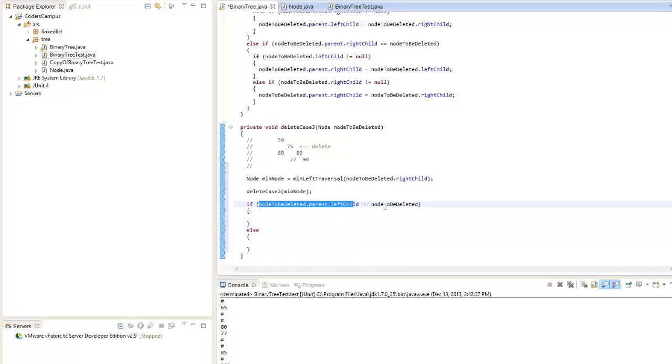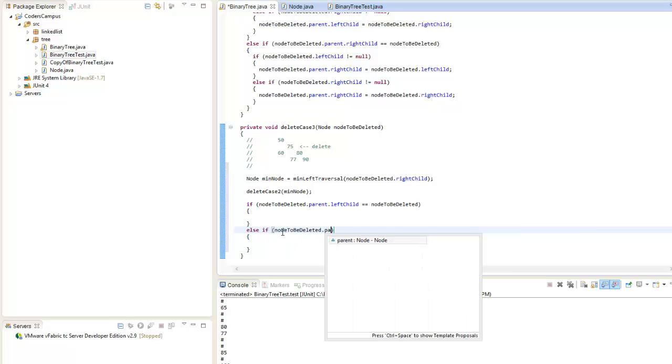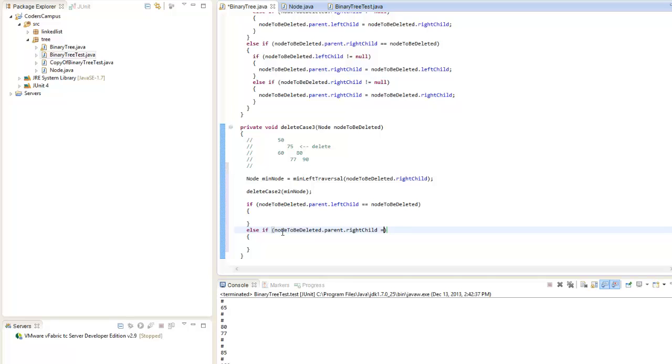Okay, so this is the left child. So we're saying if, well, let's not do this one yet because it's not the one I'm interested in. So we'll say node to be deleted's parent's right child is equal to node to be deleted. This is this situation. So if we look at 75, this node to be deleted, we look at the parent's right child. So the parent's right child is indeed equal to the node to be deleted.